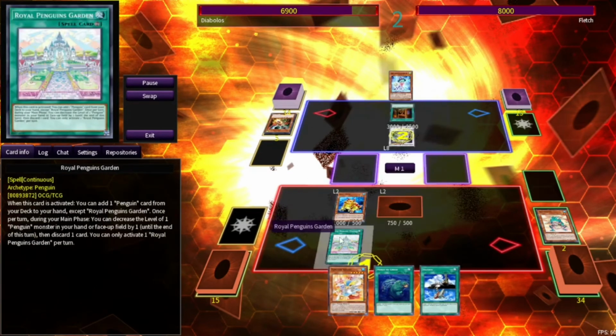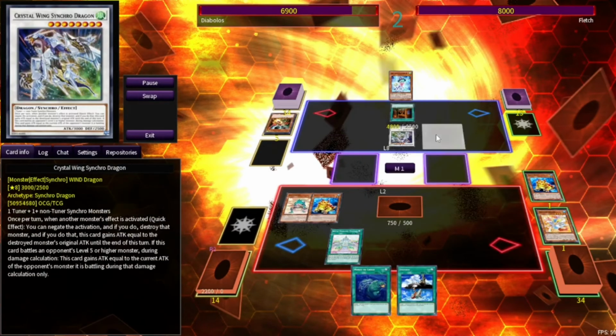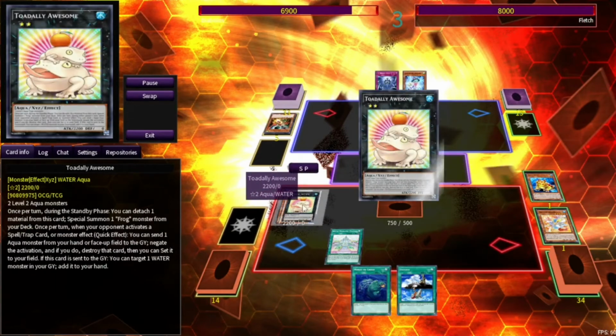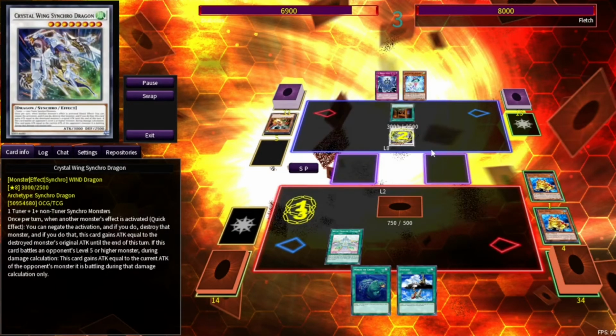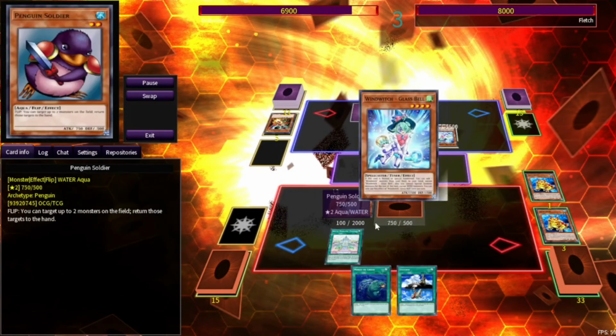So I use that to add Squire and attempt to use Squire's effect, but he negates it with Crystal Wing because I'm a dumbass. Then I summon Totally Awesome. Then we basically attempt to negate each other, but I forgot about Glassbell's effect. And then Totally Awesome allows me to recycle himself back to the hand.